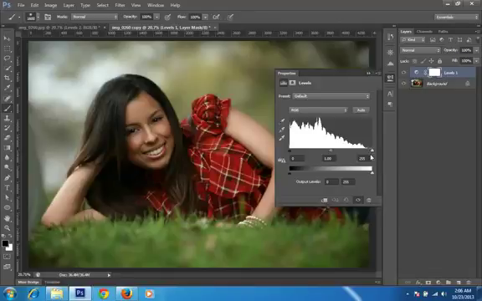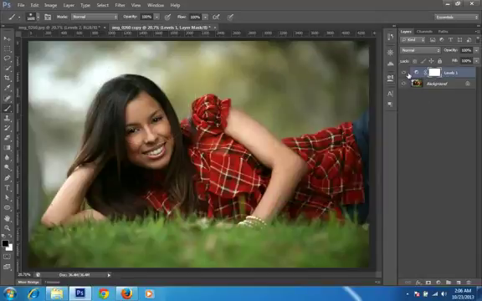I have already discussed in my channel a special tutorial on how to use levels. So this is an underexposed image and there is a gap in this portion, so I will remove this gap by moving the point to the left side. Then there is more light in the image. This is before and this is after.